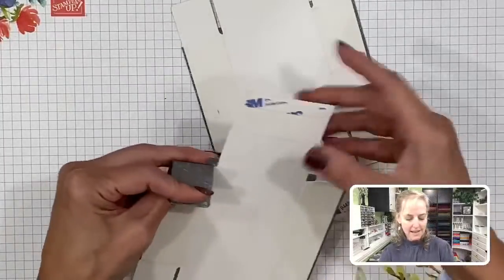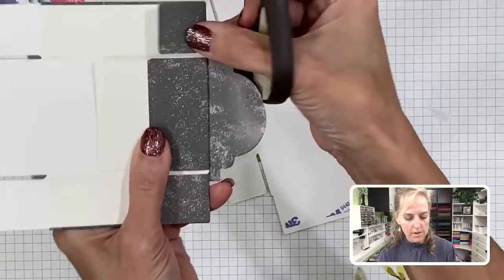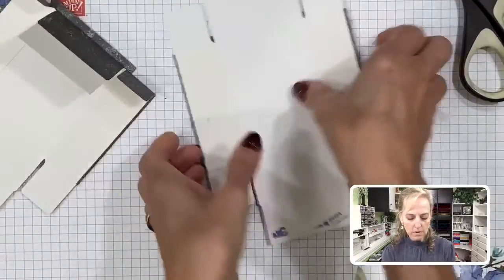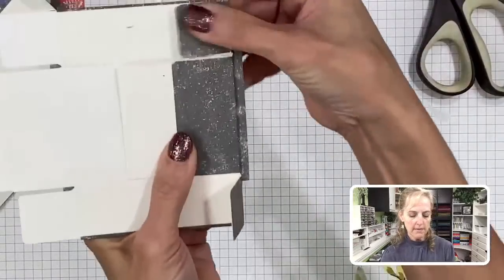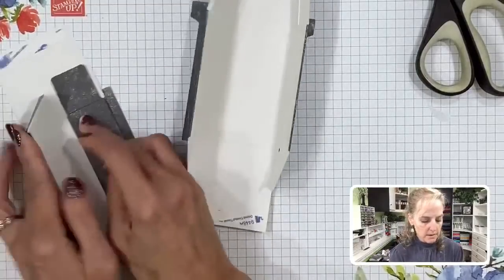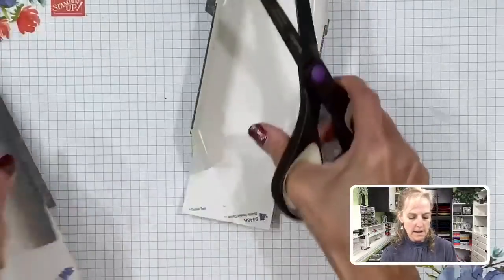We're going to instead take this box and we're gonna do some trimming. And I'm gonna grab my long bladed scissors. We're just going to move those out of the way, and we're going to trim straight across. It's a little bit harder to do with paper snips, but we're trimming off the top of the tombstone. We'll do that on this side too. Trim right across the top, like that. And then on the sides, you have these little guys here sticking out. So we're just going to move these out of the way. And you want to do this before you assemble. I think it's a lot easier to get in there. So then we'll just trim like that.